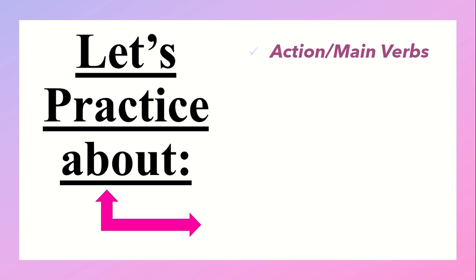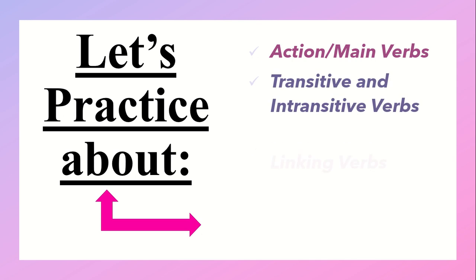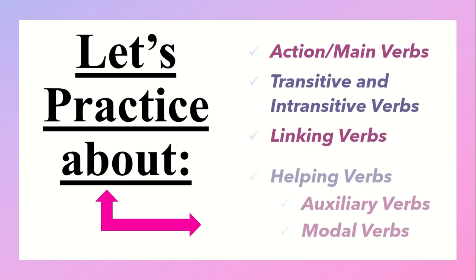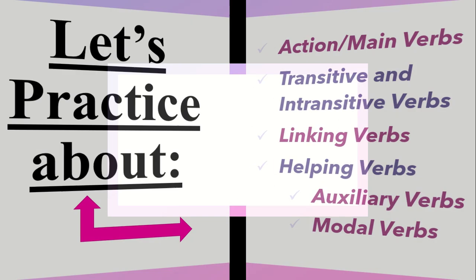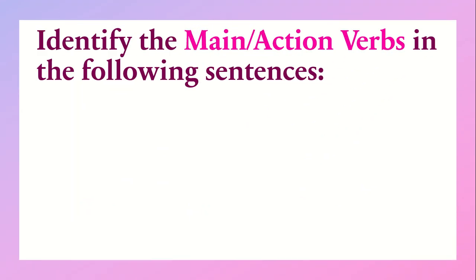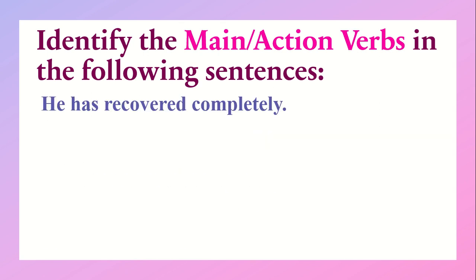In today's class we are going to have a practice exercise on action or main verbs, transitive and intransitive verbs, linking verbs, and helping verbs, which have further been subdivided into auxiliary verbs and modal verbs. So let's jump into the exercise of the main or action verbs. You have to identify the action verb in the following sentences.